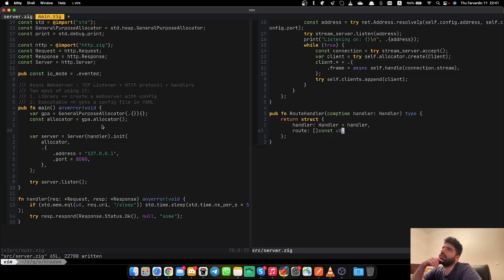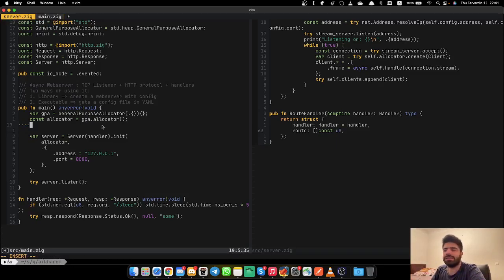Or actually, if we take pages from other libraries, how they are handling this. So let's see what we want as an API.